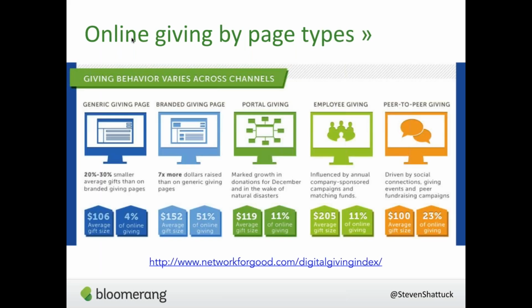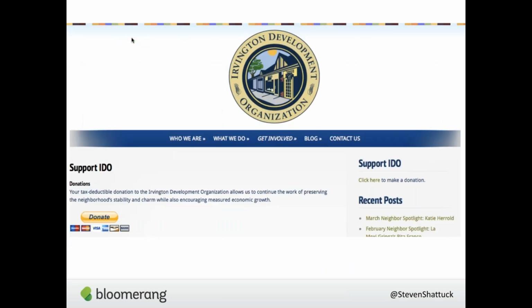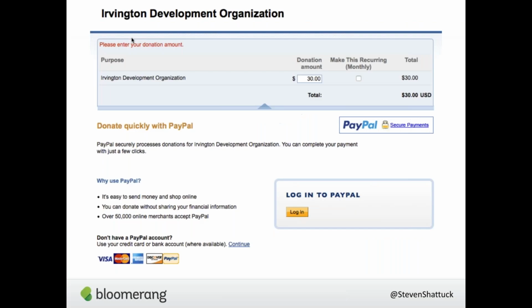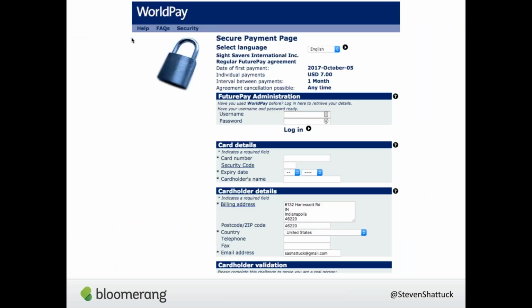We have data that shows that when you have a page like that, not only does it get more donations, but it gets a higher dollar amount within those donations. So let me show you an example of this. So here's a nonprofit's website. You click donate, you come to this page, it's /donate on the URL. But there's another button that they have to click to get to the actual donate page, right? They have to click donate again, only to be sent to a PayPal page or a page like this where you're gone from that nonprofit's website.